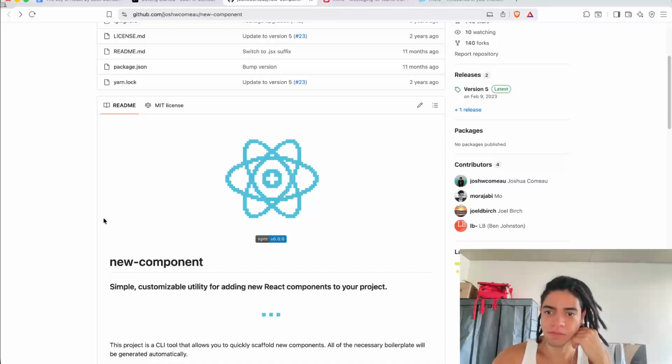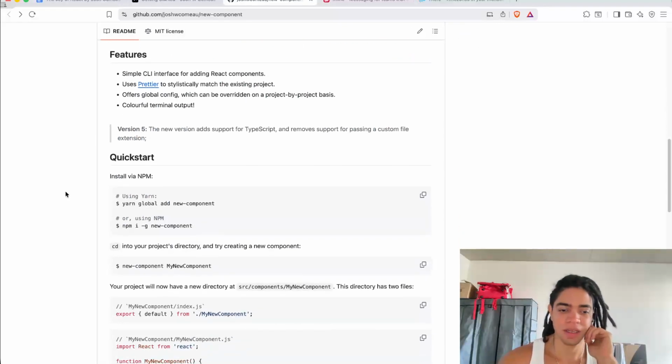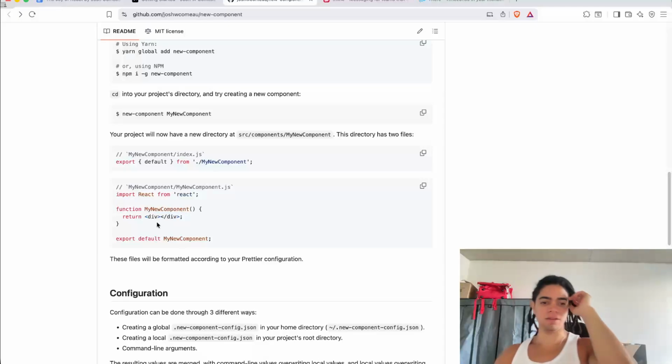All right. Good. So this is the CLI here, as a way to generate components, JavaScript by default.